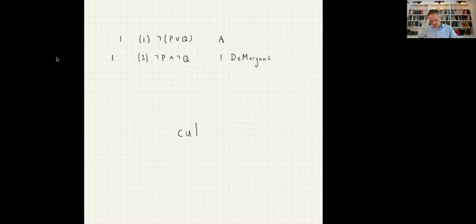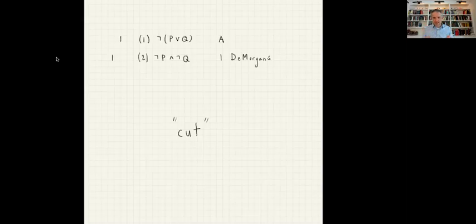you'll see the name cut. Now, cut is just a fancy technical term for, hey, if I have a longer proof, I can compress the first and last lines and stick them into another proof. So what I've just given here is an example of using cut. I just did De Morgan's in one line. Now, the truth is cut, you can also do it schematically. What I mean by that is, suppose that you prove De Morgan's with not (P or Q), so P and Q.